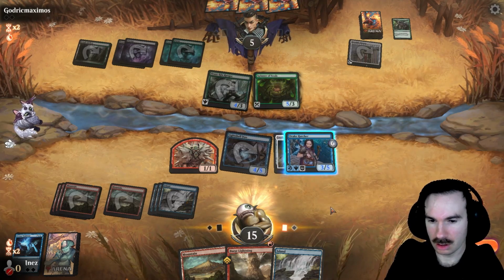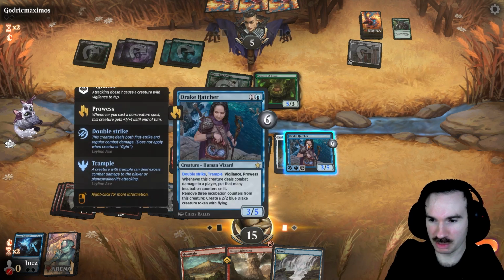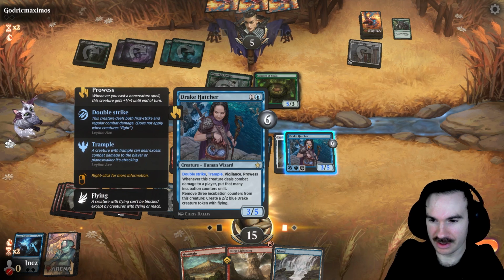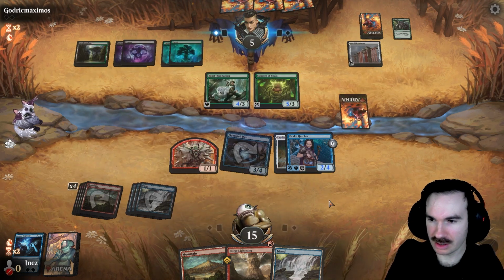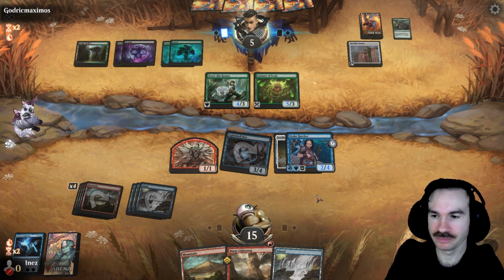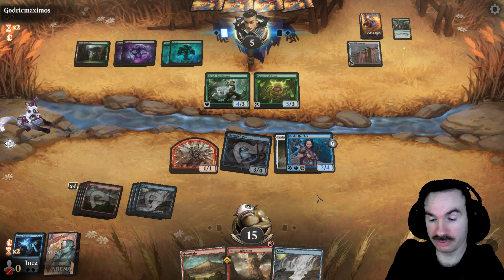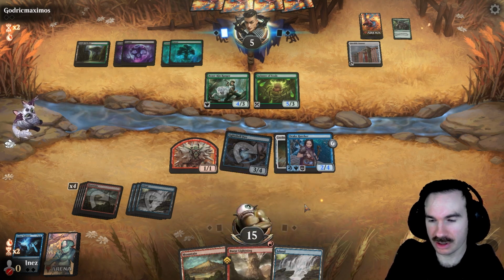All right. I can do this whenever, so Double Strike, Trample, Vigilance. Prowess, that's pretty good. I guess I can hold up on the Drake Catcher for now. No rush. They're at 1 life, or 5 life. 1 life, effectively, with Burst Lightning.